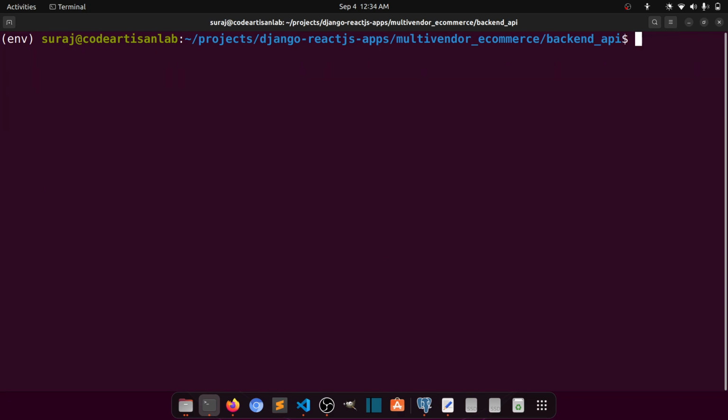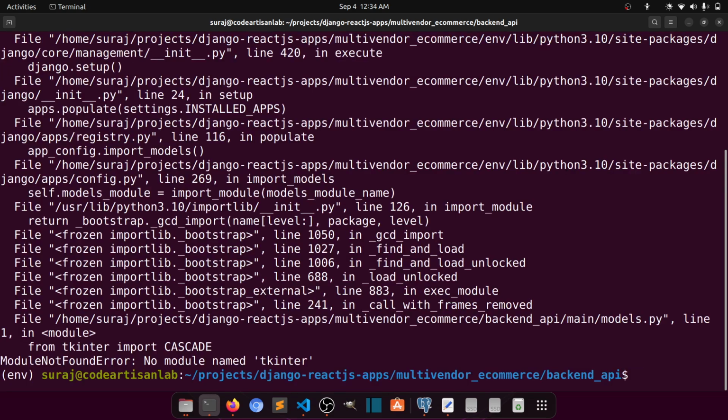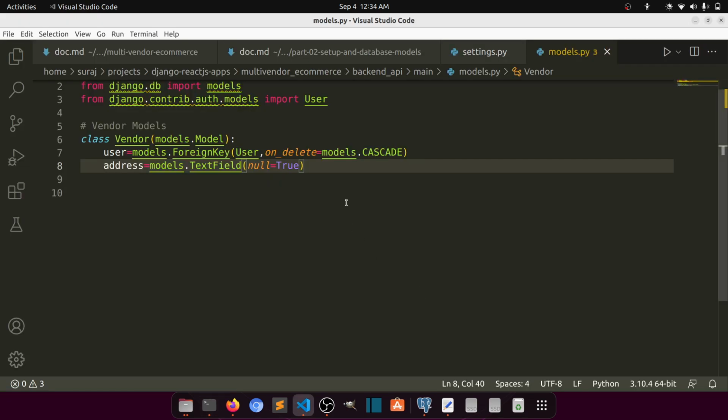So let's test everything. Python manage.py makemigrations, so this will create the migrations. No module named tick enter. Where is tick enter? What is that?